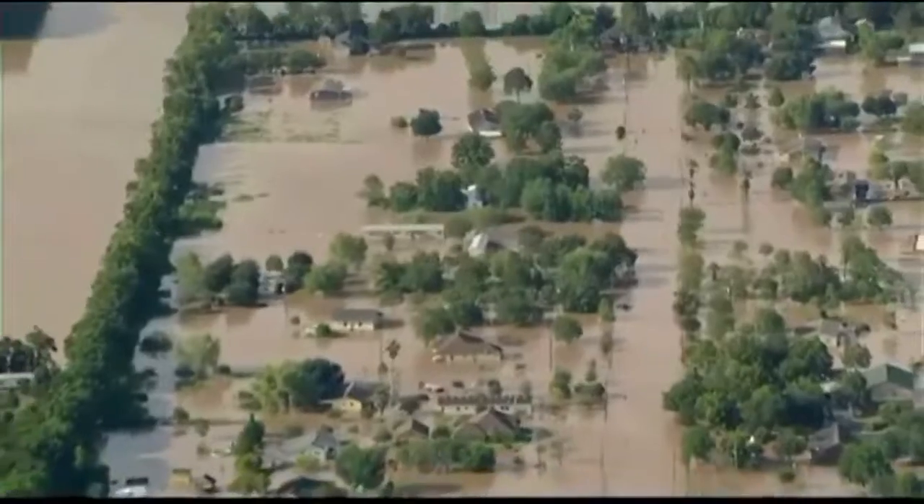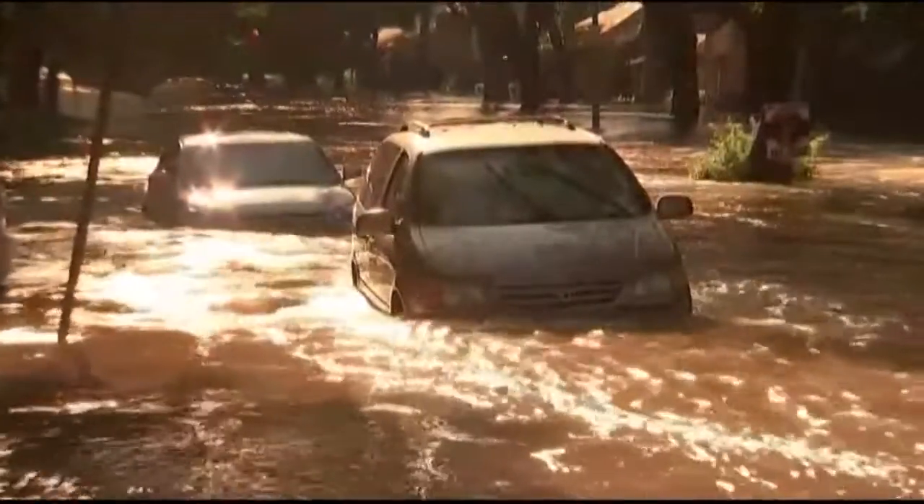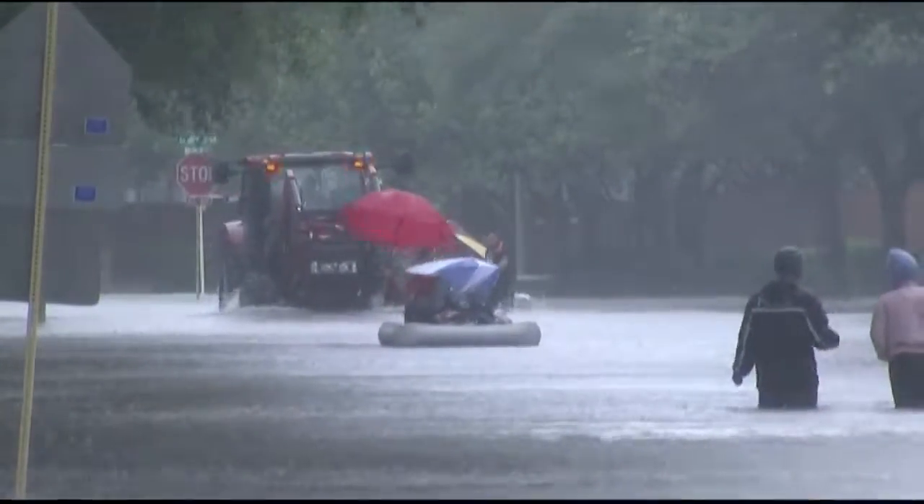We could expect three or four inches of beneficial rain, looking at it over a period of time versus what they had in Houston, which was an inundation. In other words, three to four inches of rain over two days and nights should not pose much of a problem here, where we've never had what Houston is now trying to cope with.